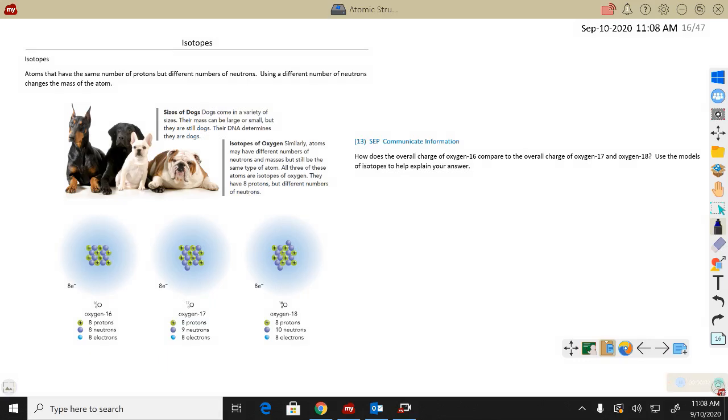So we've talked about protons, neutrons, electrons. We know that the protons and the electrons always have to be the same because atoms are overall electrically neutral. They have to have the same number of positives as negatives. And we also know that the number of neutrons can be determined using the information on the periodic table. We can find the atomic mass, or mass number, and that's a combination of the protons and neutrons. The protons are determined by the atomic number, so if I subtract the mass minus the atomic number, which is the protons, I'm left with the neutrons.